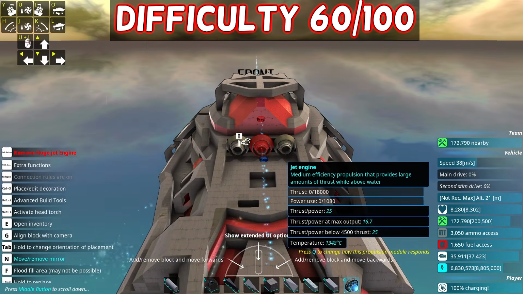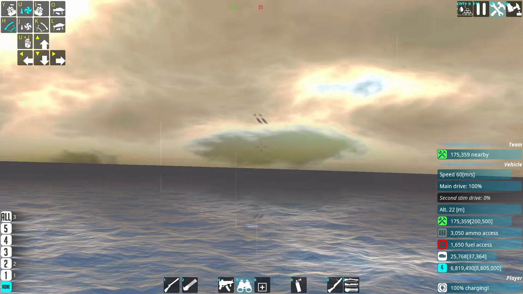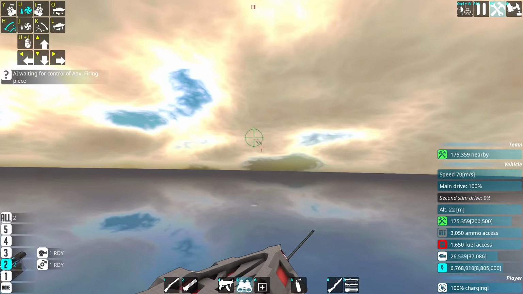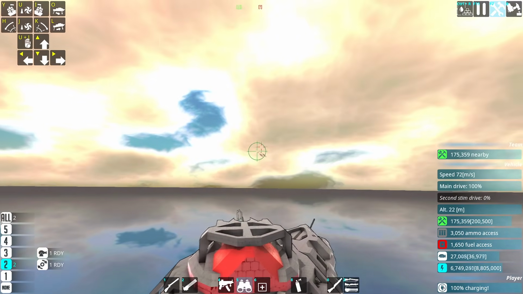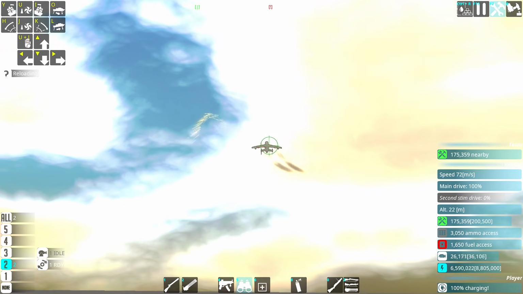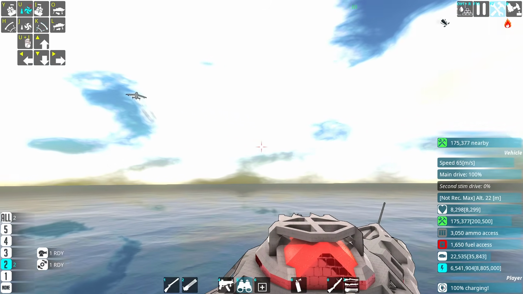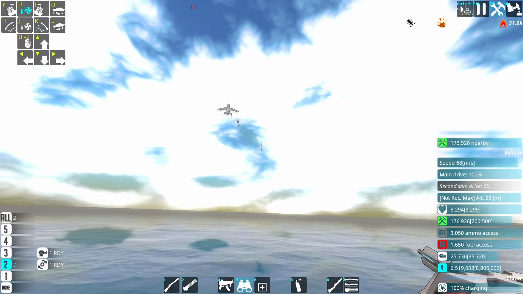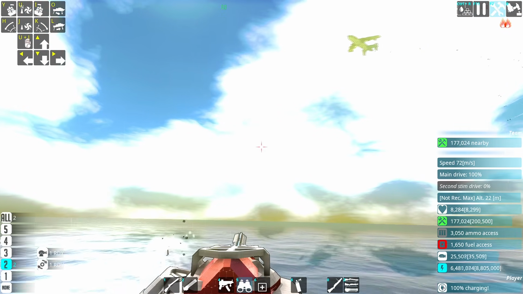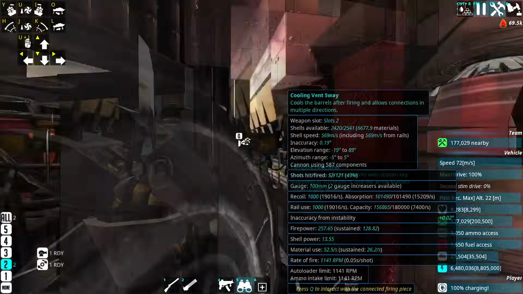Okay, welcome to difficulty 60. Okay, welcome to 60. Here's an aircraft. Can't even see the shells, but you can hear how long that went on for. Oh, that thing has really nasty missiles if it gets above us. I really wish I could move it faster. I have no idea how much damage is being done because the clouds are so bright, they're hiding all the numbers. 69k. Nice.